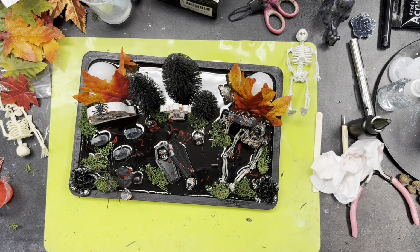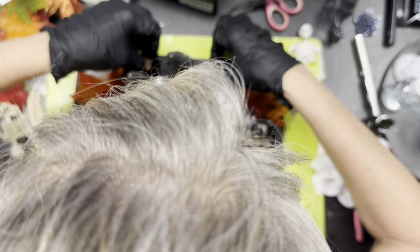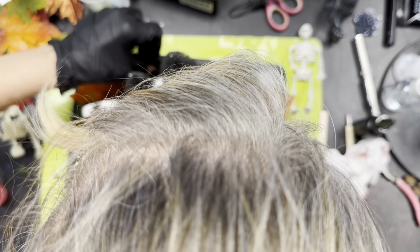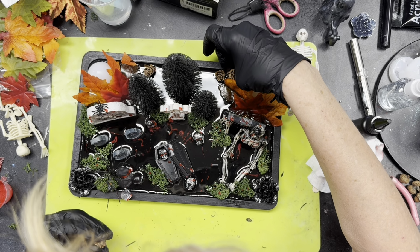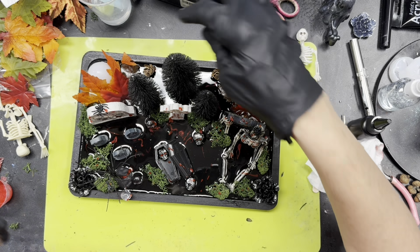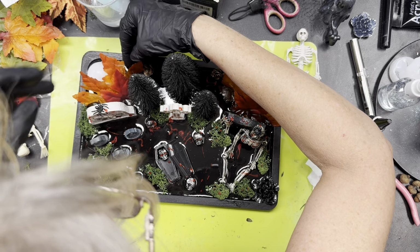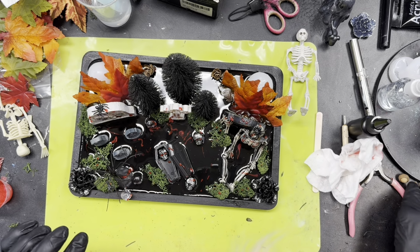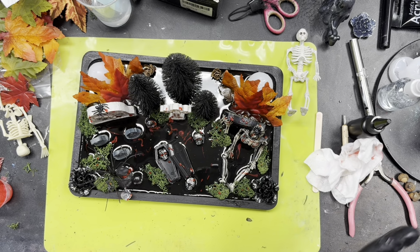Alrighty. So I had taken out some little pine cones and some little acorns, but I think what I'm going to do is just stick these in the back, just to have a little something behind. This will kind of help, I think, hold a little bit of that leaf in place. And I don't think I'm going to add any acorns this time, so I think we're done, guys.